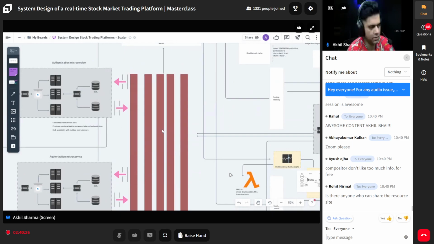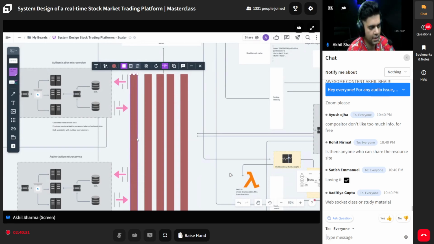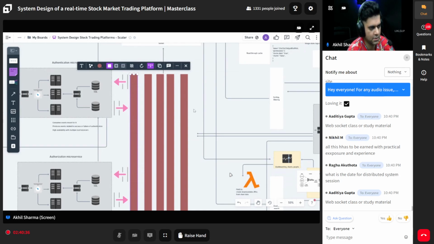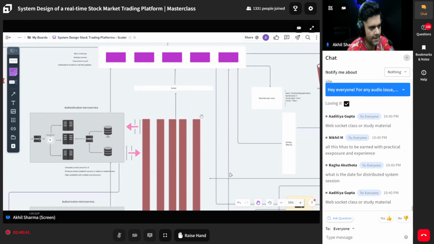It's connected to these streams. So streams are like the backbone in this entire system design. There are multiple streams, and they're all distributed and replicated streams. It's not a single stream, right? So there's no single point of failure. There are multiple streams like these. And then you have a bucket, and then you have a read through cache.